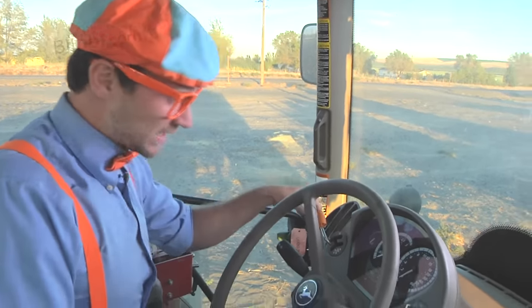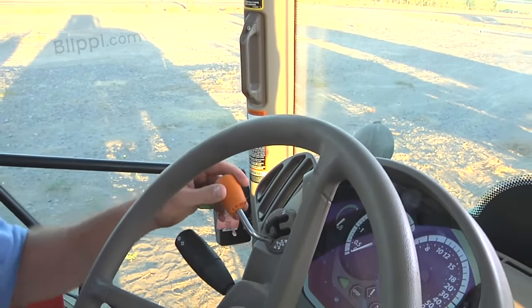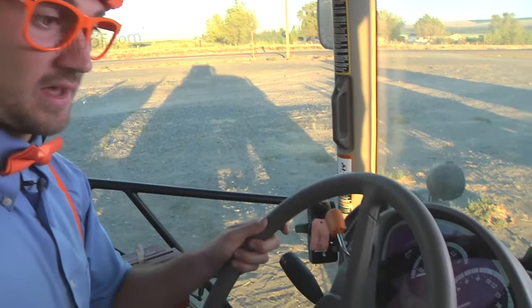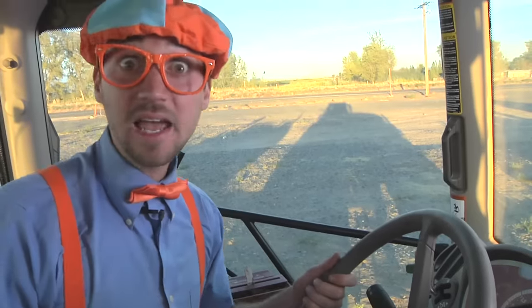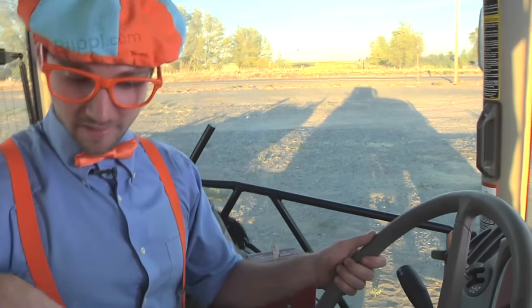Okay. This is what gear you're in. There's park, and then forward and backward. But let's keep it in park because we're not moving right now. And then, ooh, look. This is what allows the farmers and ranchers to work at night. It's the lights. Woo.